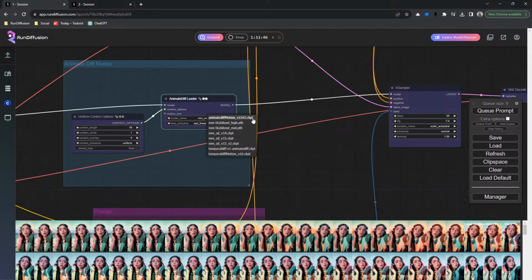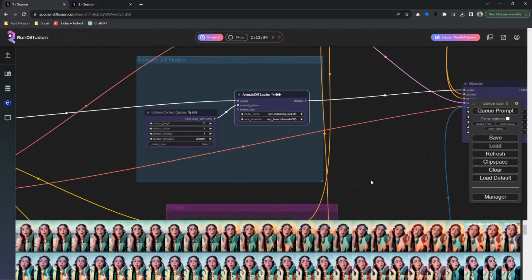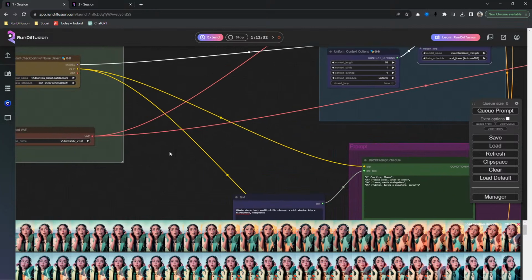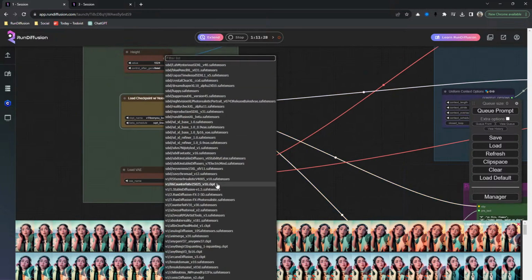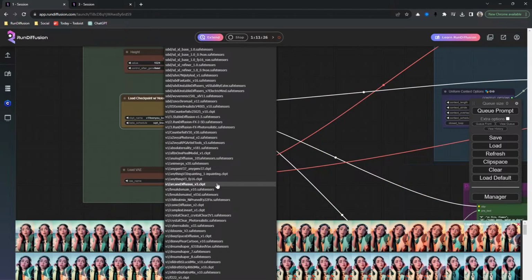Let's do 2 changes. So we've got 15v2 here. Let's try stabilized mid, just as a guess, I don't know why. And then we'll use a different model.